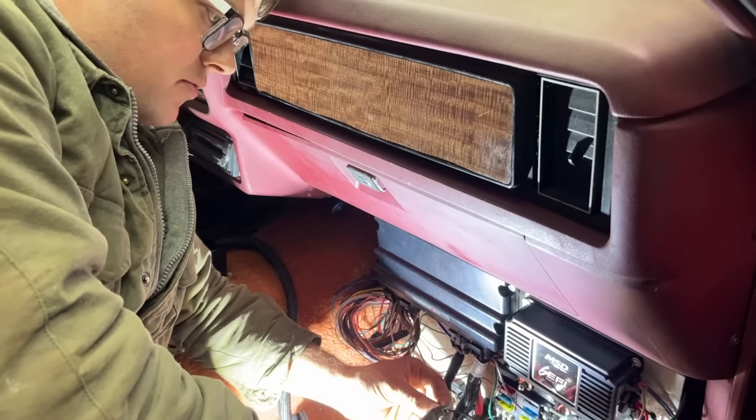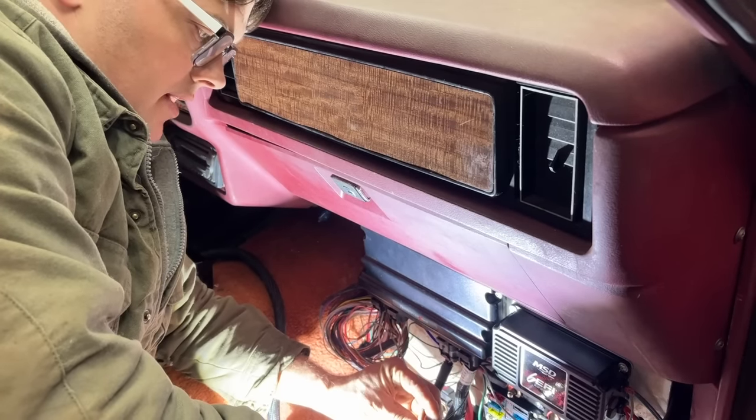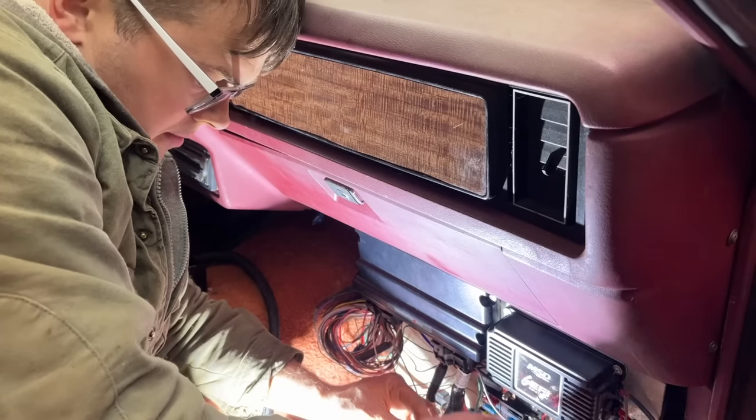This is the last loose wire that's required to get the Terminator X running. It is a chassis ground, so it's supposed to go to a good ground source. We're going to put it right here on our little ground bar we made.